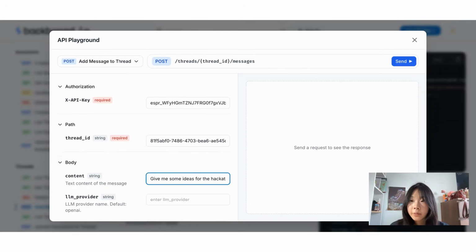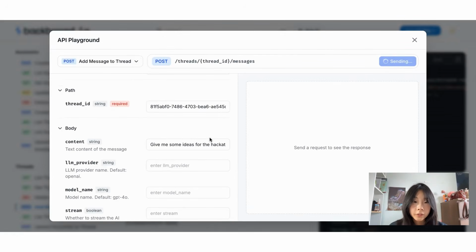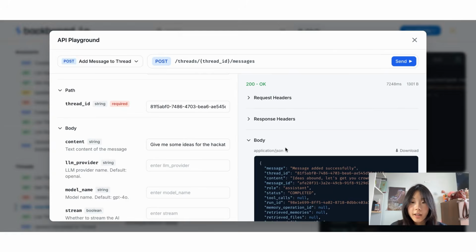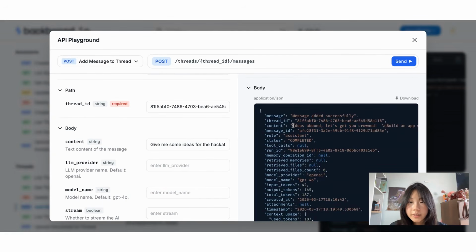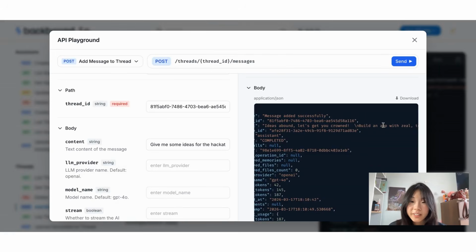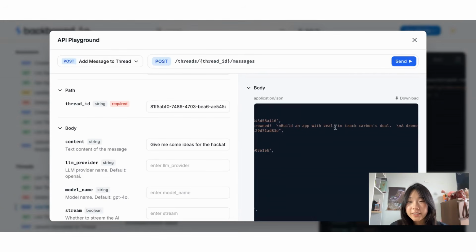So now here you can see that we can send that, and it's going to take a while to process, but essentially what it'll do is it'll take that content and basically give me something back. So here you can see the content is right here, and the best part about it is that it's also rhyming because we gave it previous instructions in the system prompt for the assistant to say, hey, give me some rhymes. So here, as you can see, it gave me some ideas for hackathons.